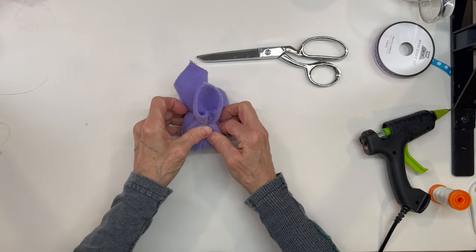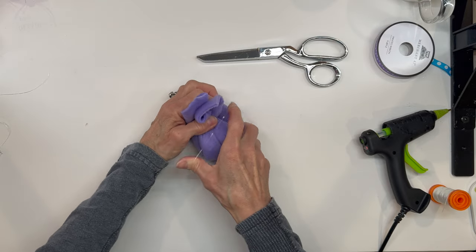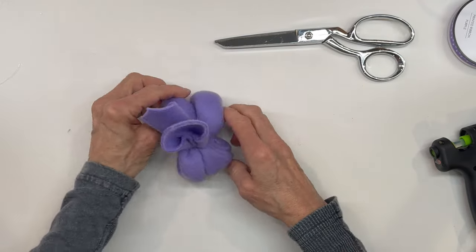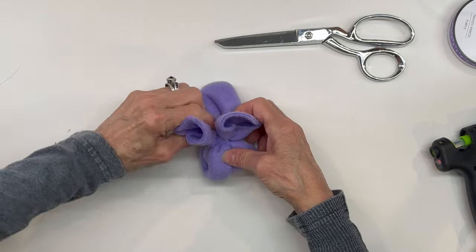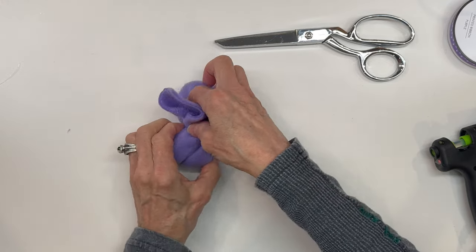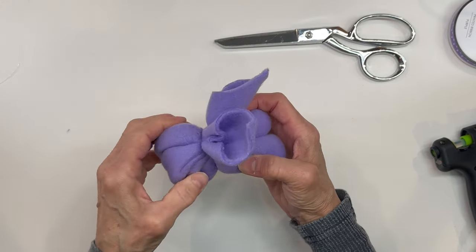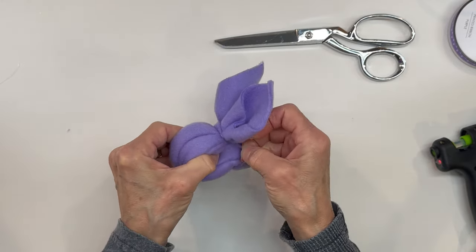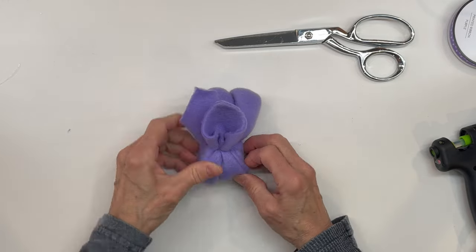Then we're going to take it and fold it in half backwards until they meet in the center, and then fold it over to get the head part. Go ahead and separate your ears a little bit, then twist the other ear around so it's facing forward just like the other one. The bulk of the body is going to be in the back — about one third in the front and two thirds in the back. Go ahead and twist your ear around to the front so that they're even. Then you just have to kind of shape it up a little bit — tuck in your sides, pull the front together, pull the back together. Spend a little bit of time getting it shaped. Make sure the rubber band is even around where the ears are at the top because we're going to tie this off with a ribbon in a minute.